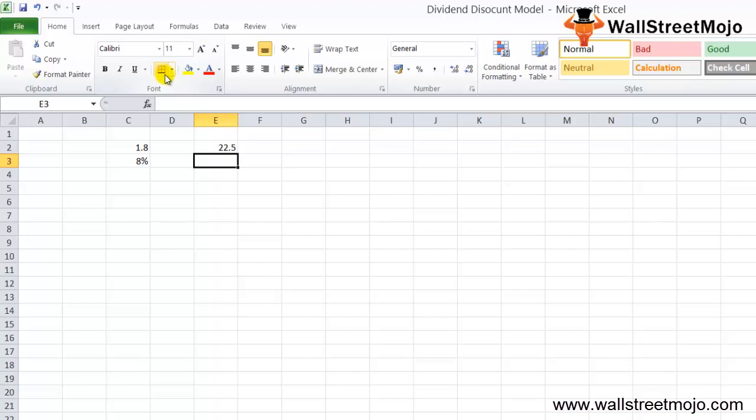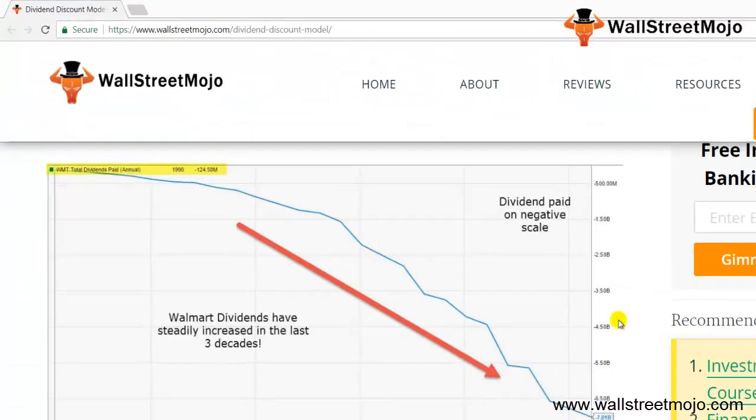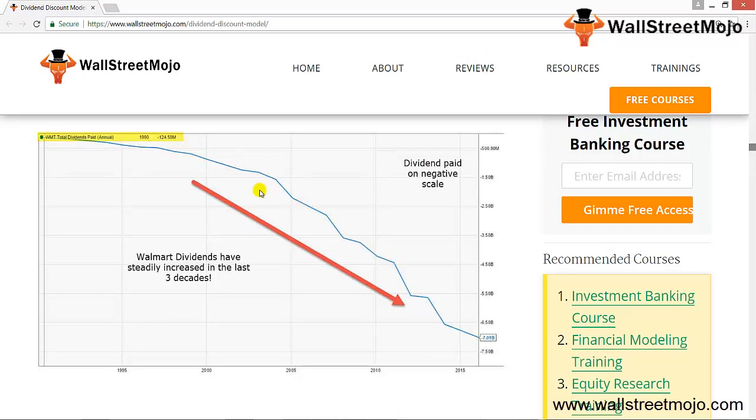See, constant growth models can be used to value companies that are mature, whose dividends increase steadily over the years. So let's look at Walmart's dividends paid in the last 30 years, because Walmart is a mature company, and we note that the dividends have steadily increased over the period. The company can be a candidate that can be valued using Gordon's growth model. Let's see a graph of the same and get into the nitty-gritty.